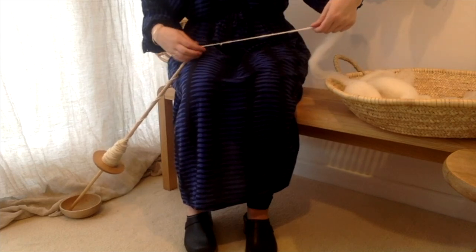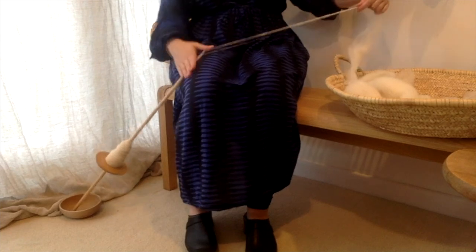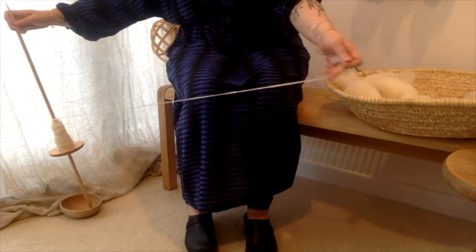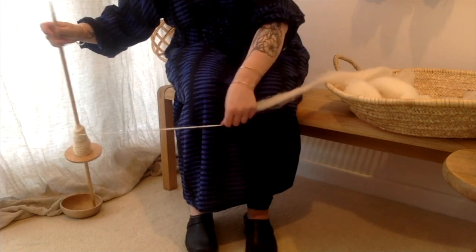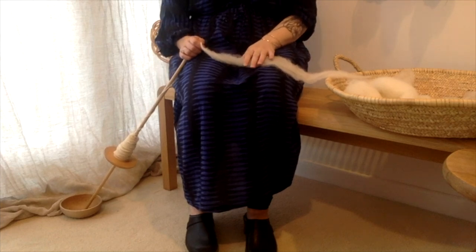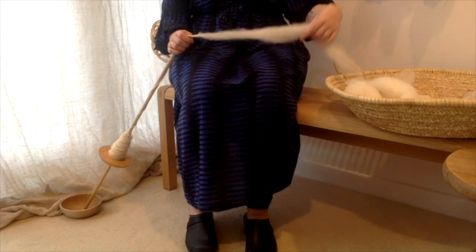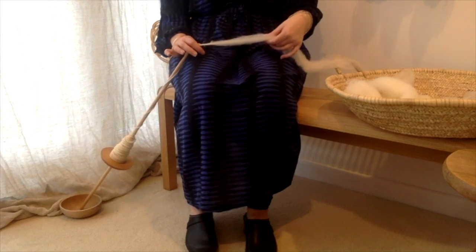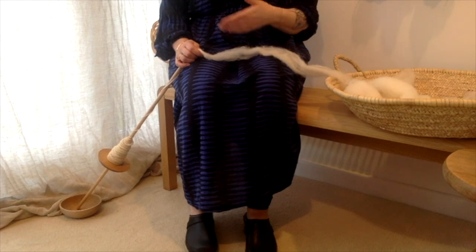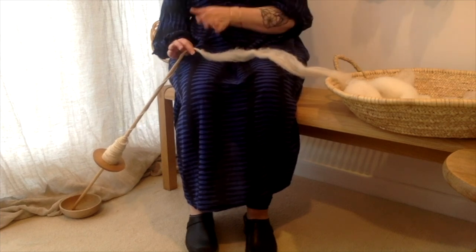I think I let my yarn go a little bit skinny there, but I think that's joined it acceptably. So I want to show you the next section. If you want to rewind and watch this section through again of the spinning technique, I would recommend doing that a few times and then spinning along with me, because that is the basic technique.